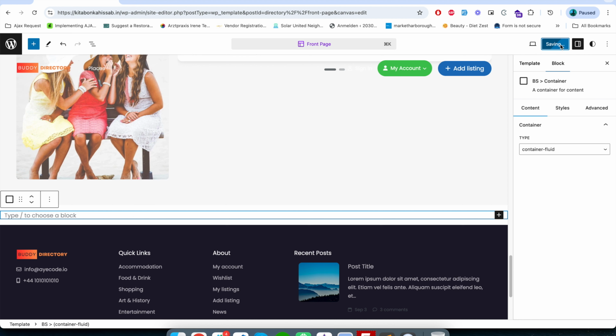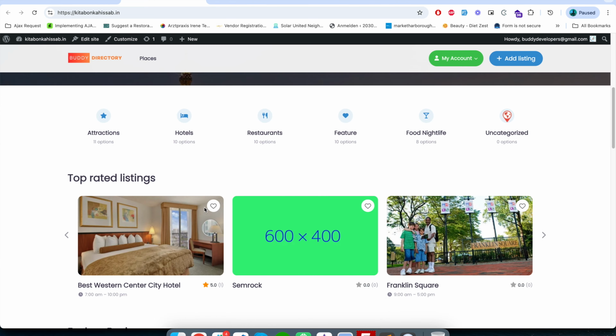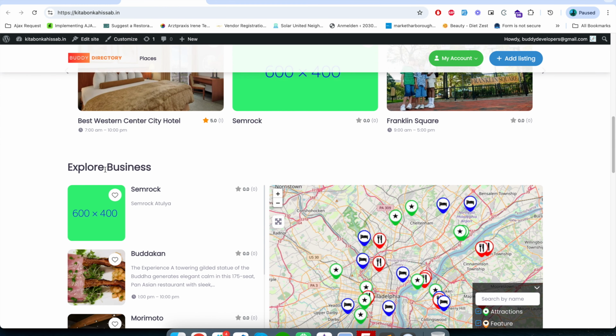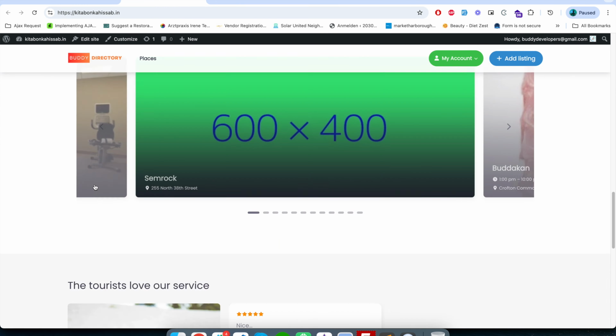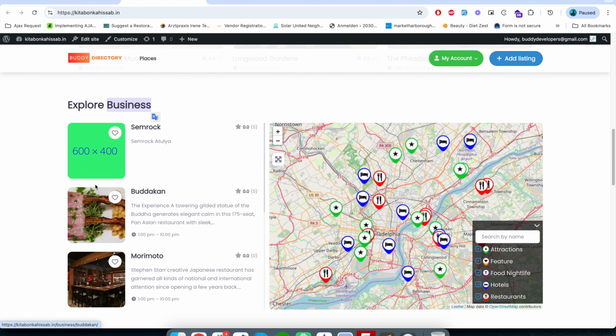I will save the changes, and now let's view this site in the front end. You can see I have removed those shortcodes and also changed this text. Let me show you how you can do it from the backend editor.